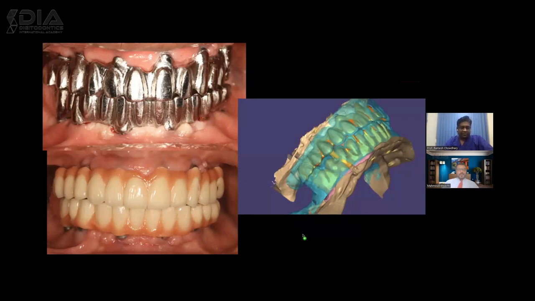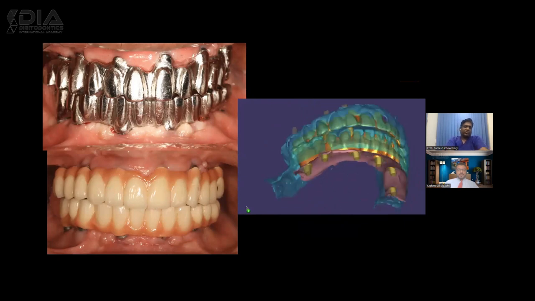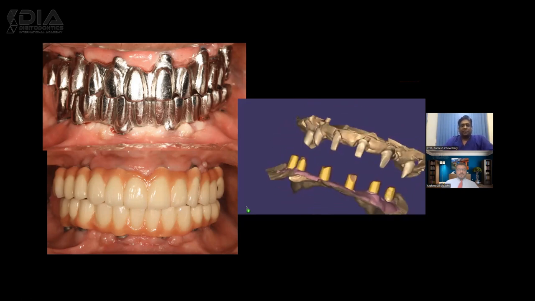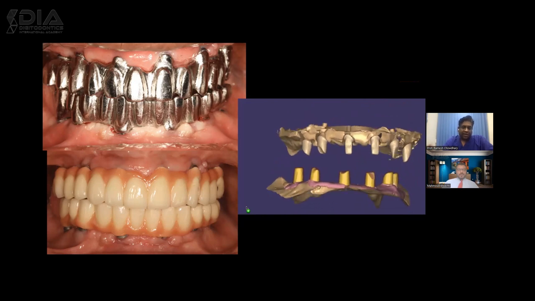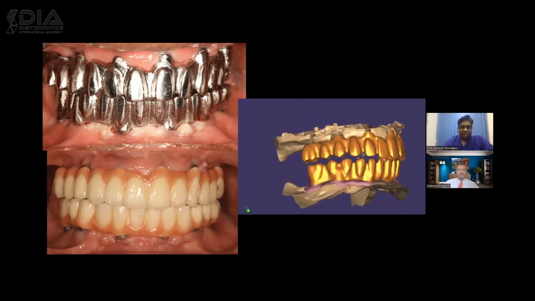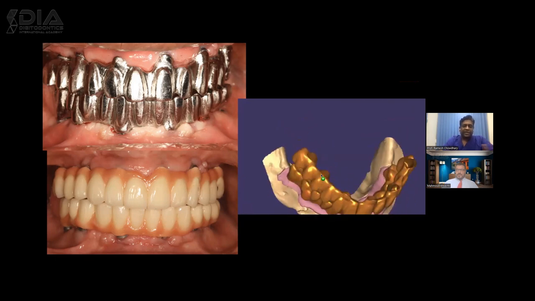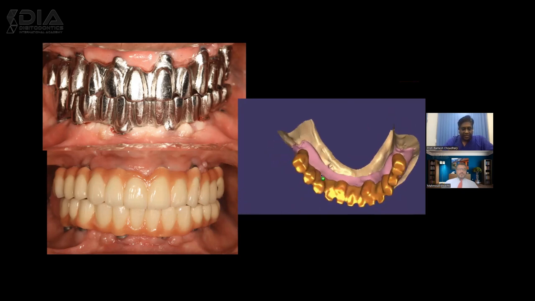Of course, that is again one part of the struggle we are still facing with full arch restoration, friends. But the amazing thing on the laboratory side, I should say, is the digital exocad files, which have really revolutionized the way we see the restoration today, because we can see the minutest details. That was a challenge in the previous days, because we were in for a surprise when the metal framework used to come. Now we can see the thickness of the abutments, whether they are milled abutments or custom abutments, and where the margins are sitting before it goes for printing. Even the type of framework is exactly known before it goes for printing. This gives you a very broad view to understand what kind of restoration you are going to receive from the laboratory and how the results are going to be.